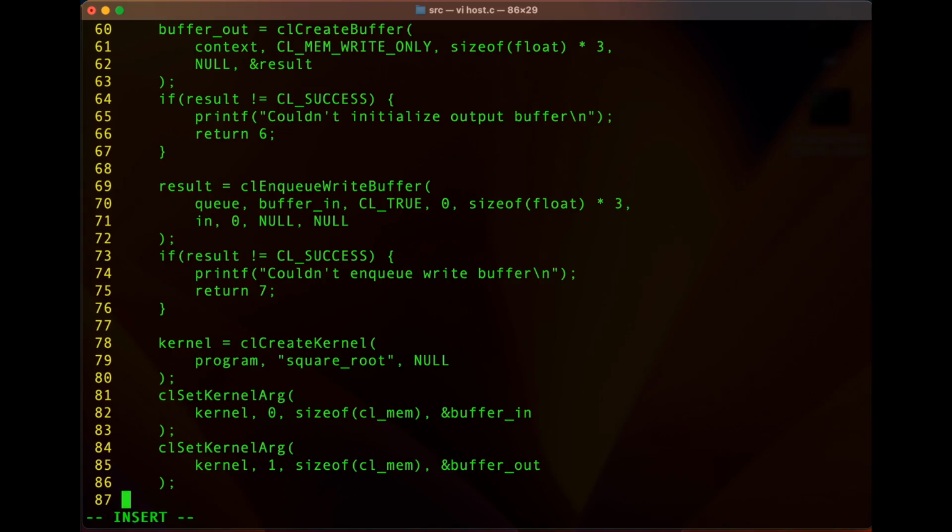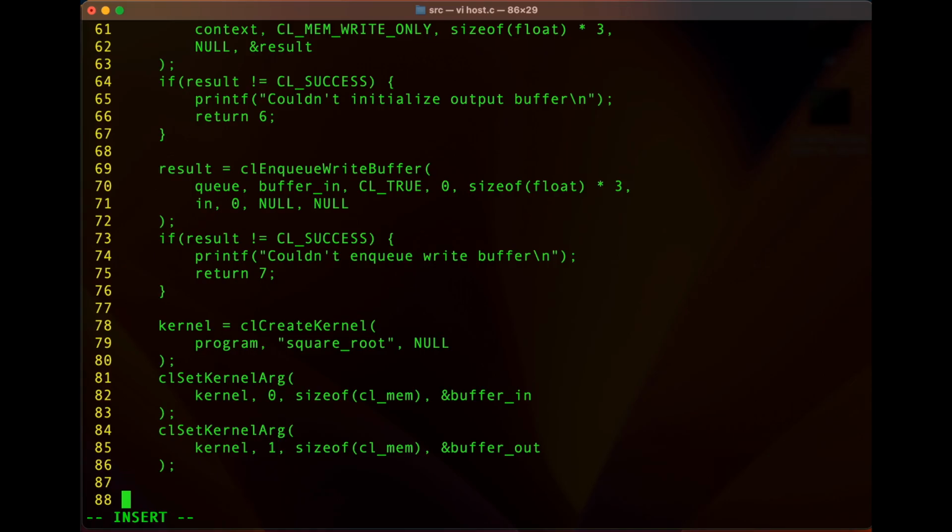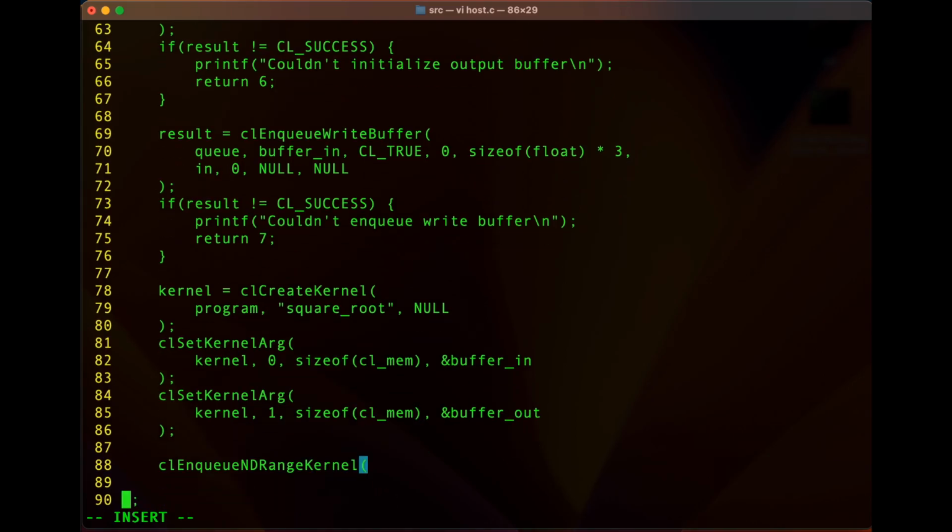And now to actually run the kernel, we have to call a function called clEnqueueNDRangeKernel. ND range here just means n-dimensional. Our data is 1-dimensional, so it's going to be a simple call for us.